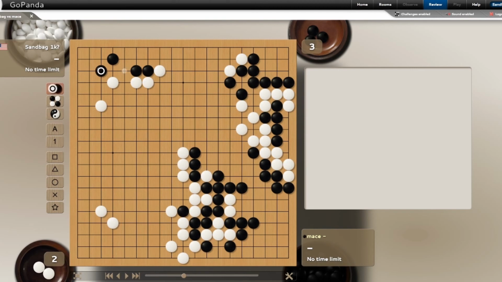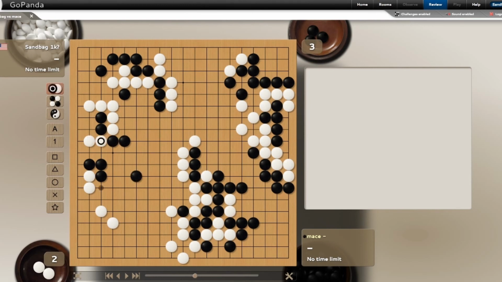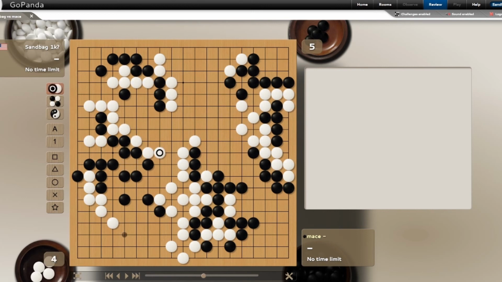And now with the cap right here, the game is actually over. Even if black lived inside, white has so much territory that it's hard. Here, I kind of played badly because black shouldn't have lived here, or even this corner shouldn't have lived either. That was okay. This move, yeah. Maybe in hindsight I should have blocked. Or not. Doesn't matter.